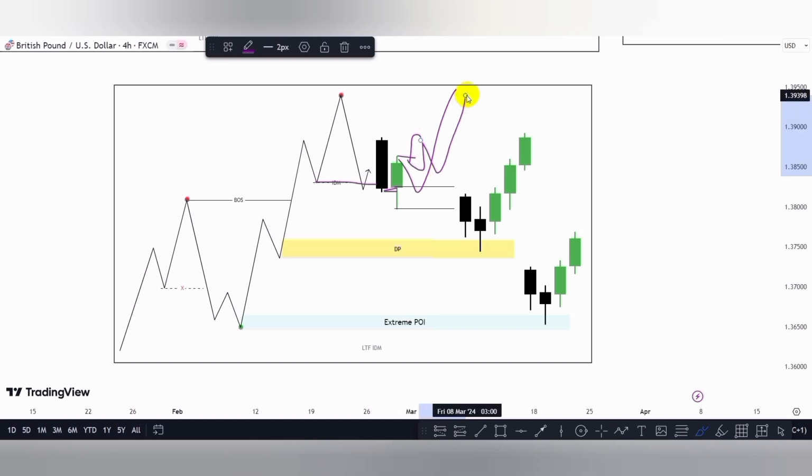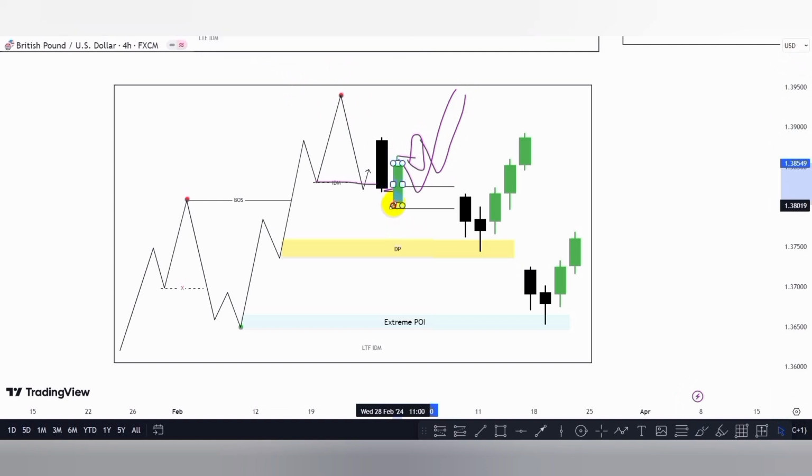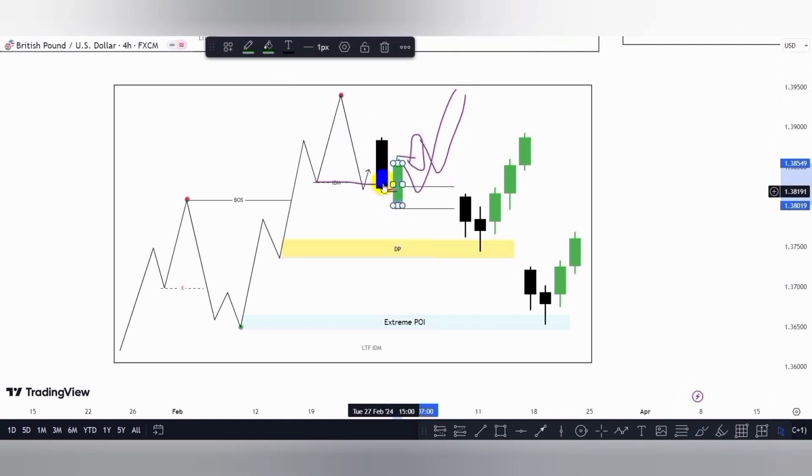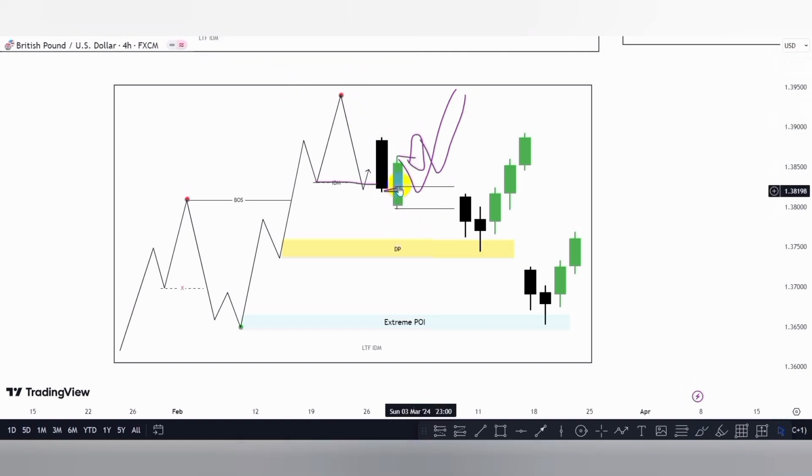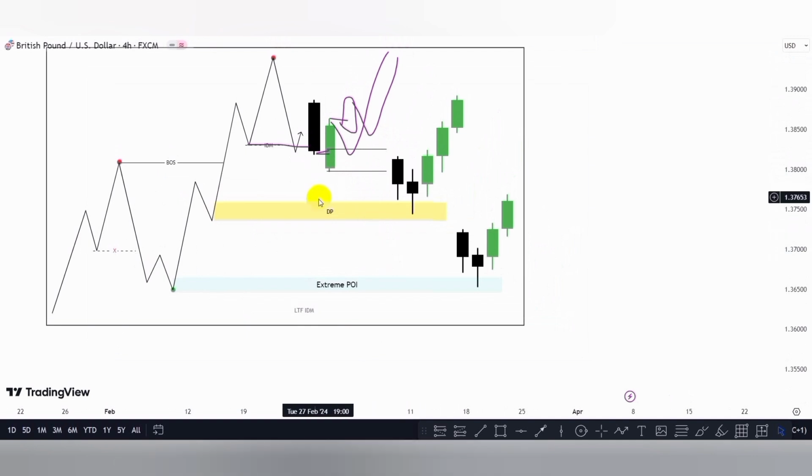So we also have this condition where you now have the market pushing further to the downside here. You would see that this candle also closed below this candle. So you do not need to actually take any trade setup here, because you can see price is further pushing to the downside. And then you see price come, mitigate the decisional point of interest.